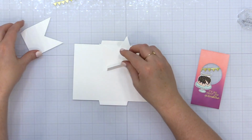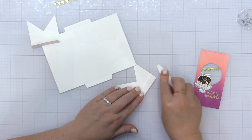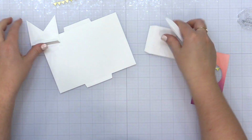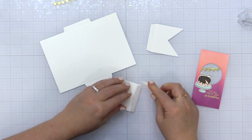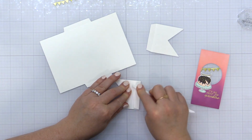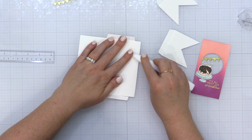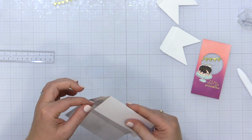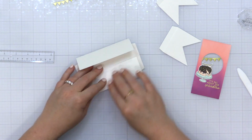Now once again, I have my two banner flag shapes here and I'm folding on the score lines and I'm reinforcing those with my bone folder. And you can see I have my card base die cut from some white cardstock as well. And I realize this part is a little repetitive because I've shown you these steps before, but I really wanted to make sure you were confident in putting this together on your own. So I'm showing it a second time so that you can really get the hang of it.